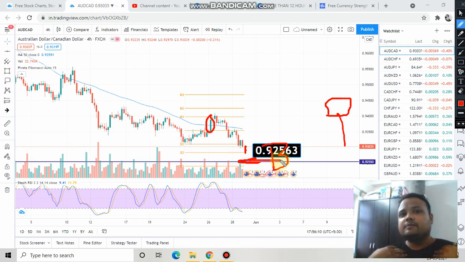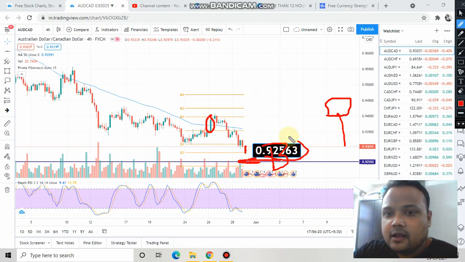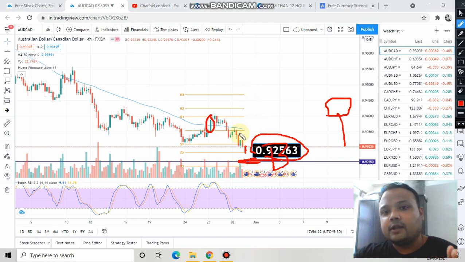If you ask me, Avilash, what should I do, then I'll say that if you are an experienced trader, if you can afford to lose some money, or if you can afford to take some risk, then you can look for a buying opportunity at this level, or else wait for the market to hit the 50 moving average. When it reverses, you can short the market. That is for the beginners and a kind of safe trade. So this is it.